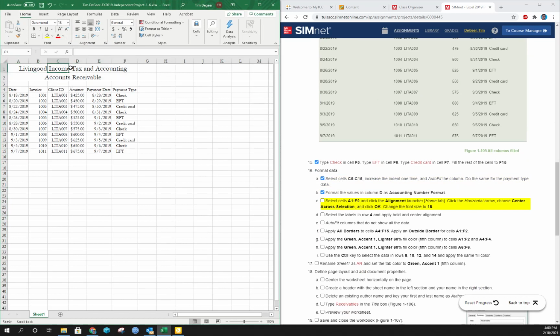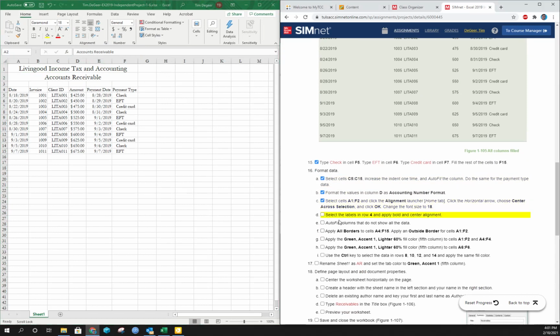So even though these cells are still independent cells, it's important to note that the label here, you'll see in my formula bar, is empty unless I'm in cell A1. So it still considers this text. See here I have C2 selected, nothing. When I click on A2, there's my text.